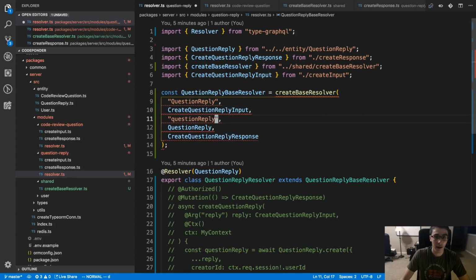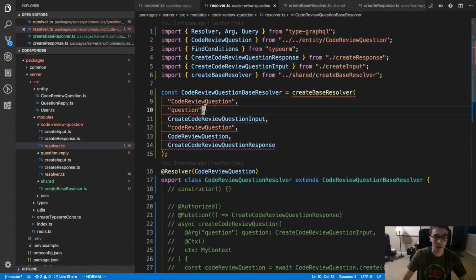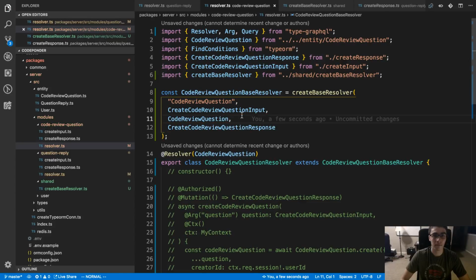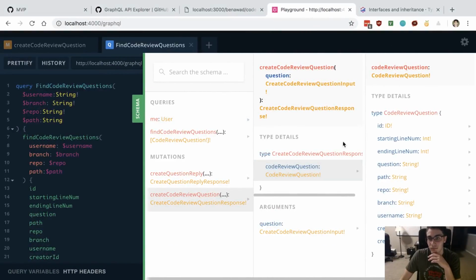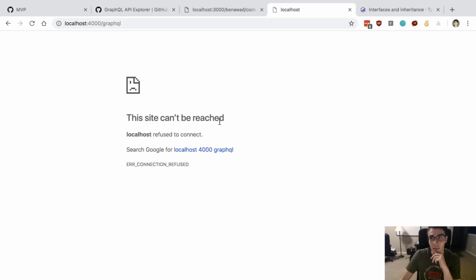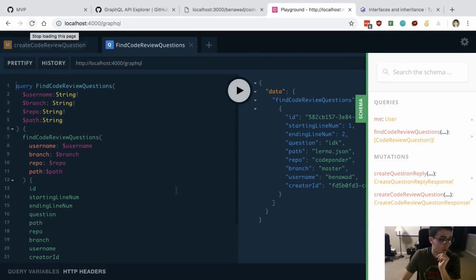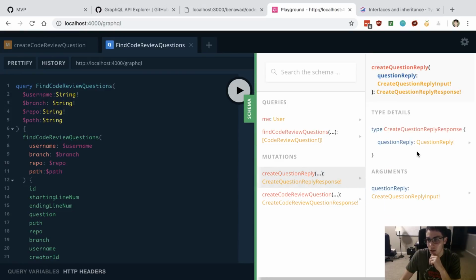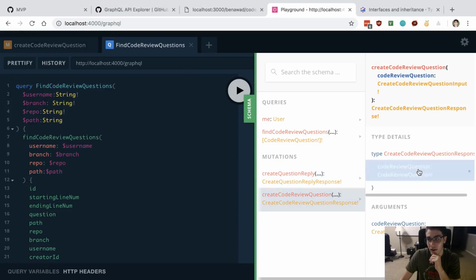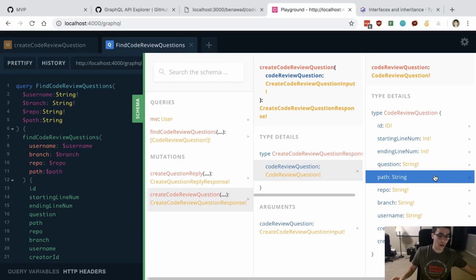So now I can get rid of that, I can get rid of that. Now this is going to change our schema a little bit, so we're going to have to change how we call the mutation. So now it's called question reply there, and it's called code review question there. I think that's fine. Standardizes it too.